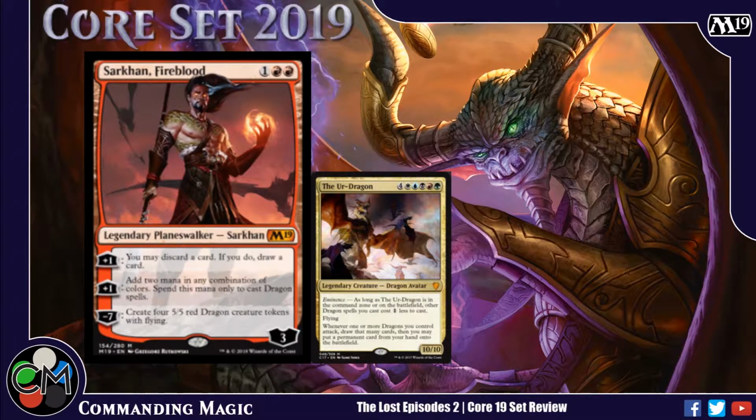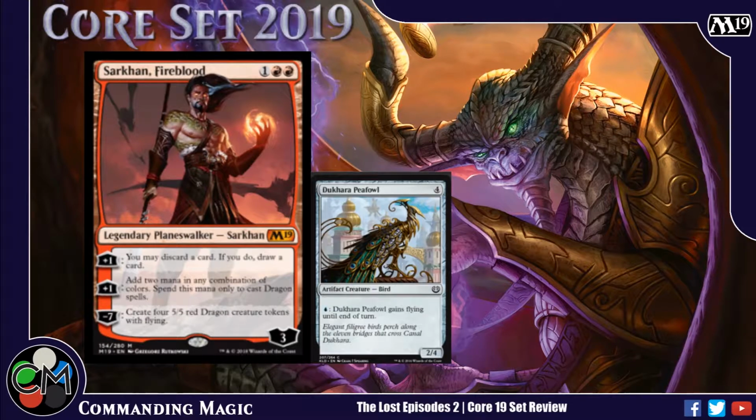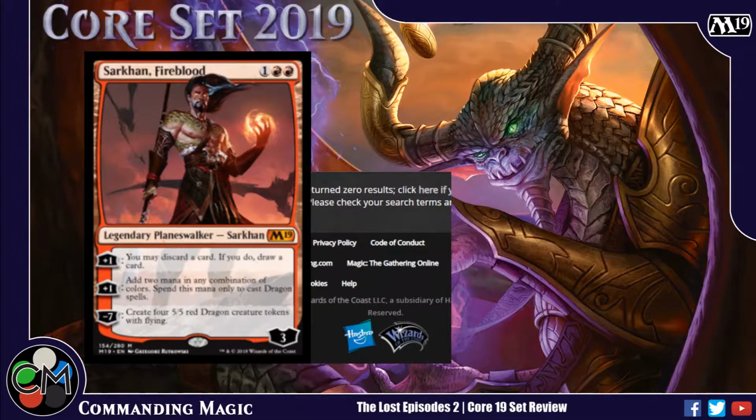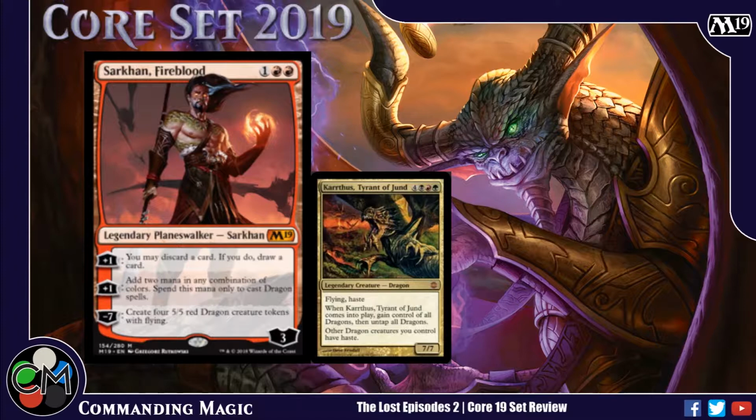I'm just trying to think, because when I played 5-color, you just play dragons, Karthus or something. There's also one from the new commanders. How do you spell that? Karthus. I have no idea. So yeah, it gives dragons haste, which is pretty good. But I don't know, I think that Jund dragons could be a pretty fun deck.